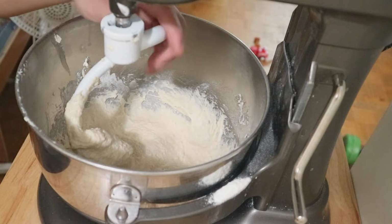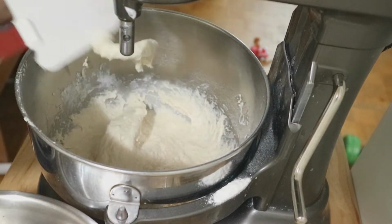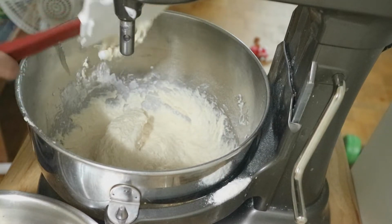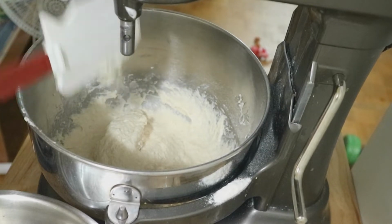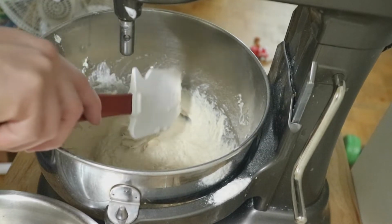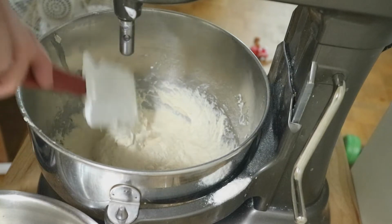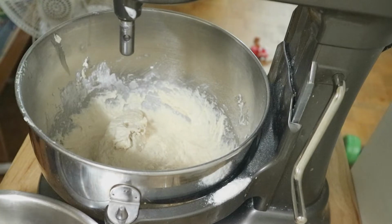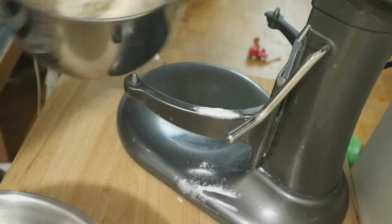So that's the dough. I need to remove that from there. This dough needs to rest at least 30 minutes. We need to ferment this for 30 minutes, and that's the time we have to mix our final dough. So this is what we call a starter dough or sponge dough.